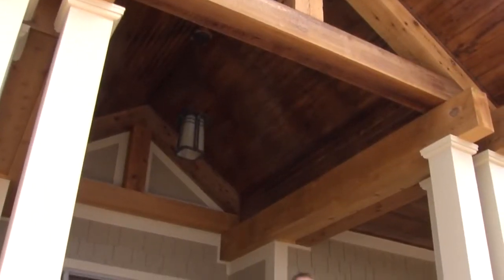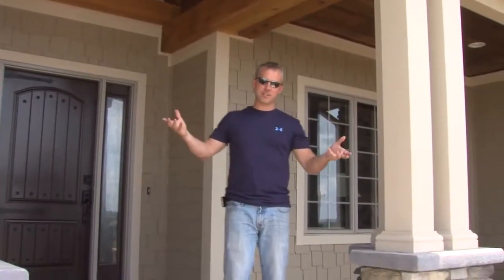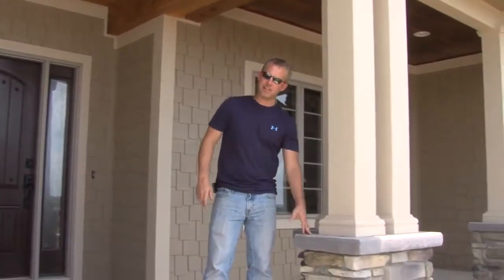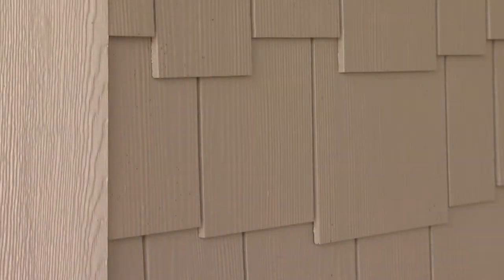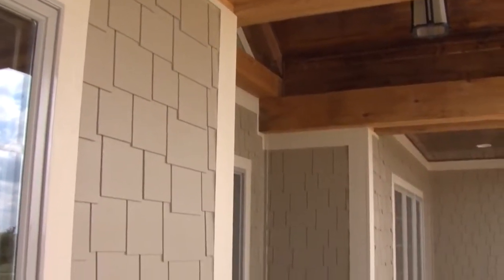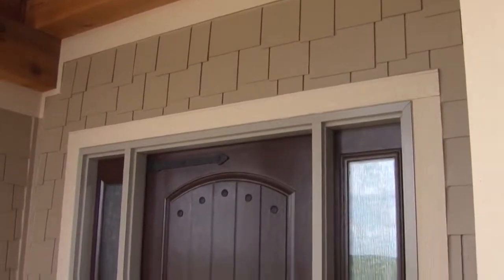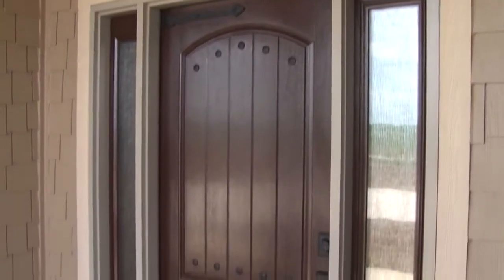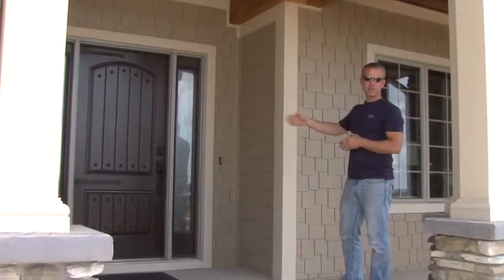What's so appealing about the front of this home is the variety of products and textures that add interest. We've got our stone column bases, but then on top we've got painted columns. We've got a cement board shingle siding. It's just like our lap siding, the same product, but just the old shingled look. We've got trim around all of our doors and windows with a contrasting color, and a beautiful fiberglass door that's stained to look like wood. A lot of things going on that give it that rustic look that they were really interested in.